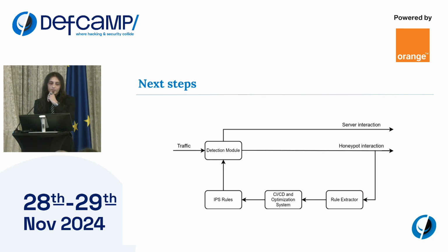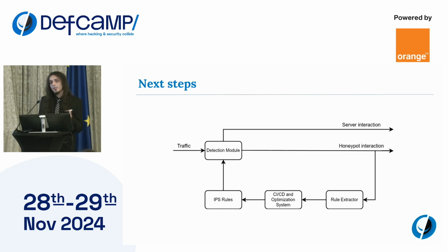Next steps we want to do with our infrastructure. Well, since we automatically migrate attackers to a honeypot, what if we can automate the entire process of grabbing personalized payload detection and intrusion detection and prevention system rules? We'll need a rule extractor to monitor attackers' intent. Maybe he wants to escalate privileges, and so on and so forth.